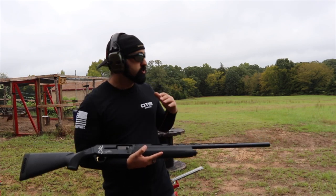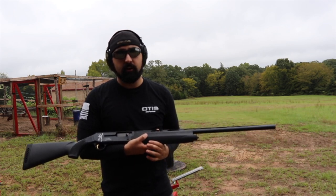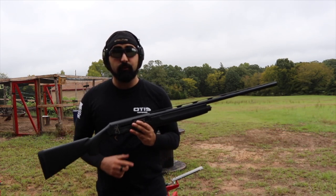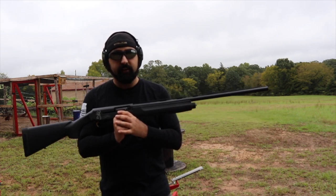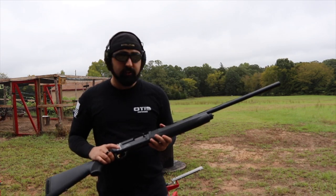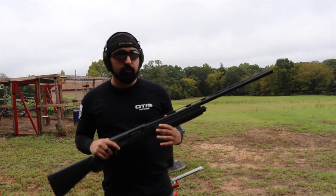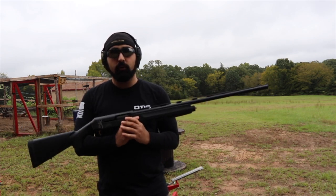It's not going to be a precision two-mile shooter — obviously it's a shotgun — but you do get a gun that is going to be reliable. If you have issues, you send it to them, they're going to take care of you, they're going to fix it, and even with older firearms they can try to help you with those. I really do like Browning and think they're a great company. I love shooting their shotguns and I do think that this one is well worth the price.